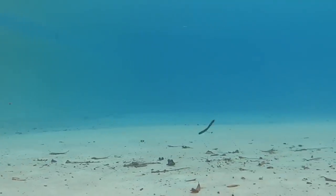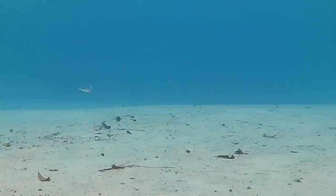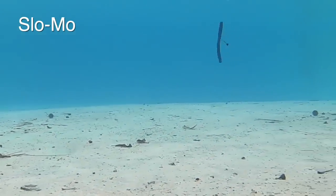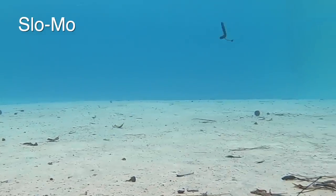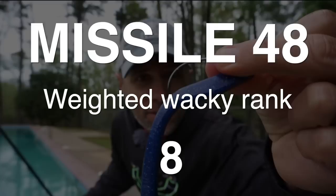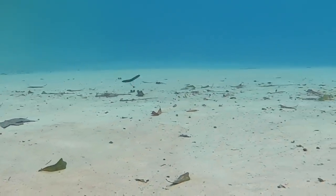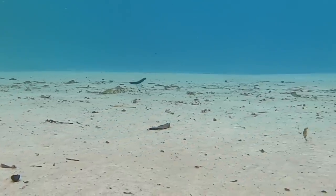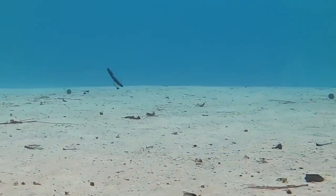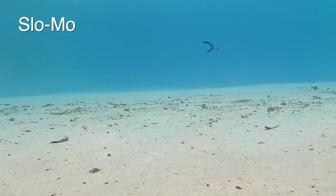The Missile 48 is pretty much a dud with this weighted wacky rig — the bait falls over pretty well on a twitch, but it doesn't have a whole lot of action at all on the fall. If you remember, we talked about the buoyancy of the Baton, and that seems to really help it with this presentation. The bait has just a tremendous amount of wobble on each fall — you can really see it exceptionally well in slow motion.